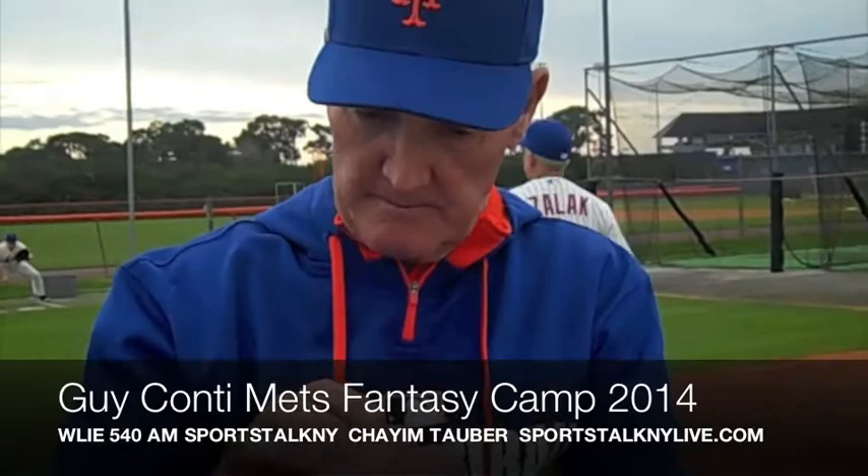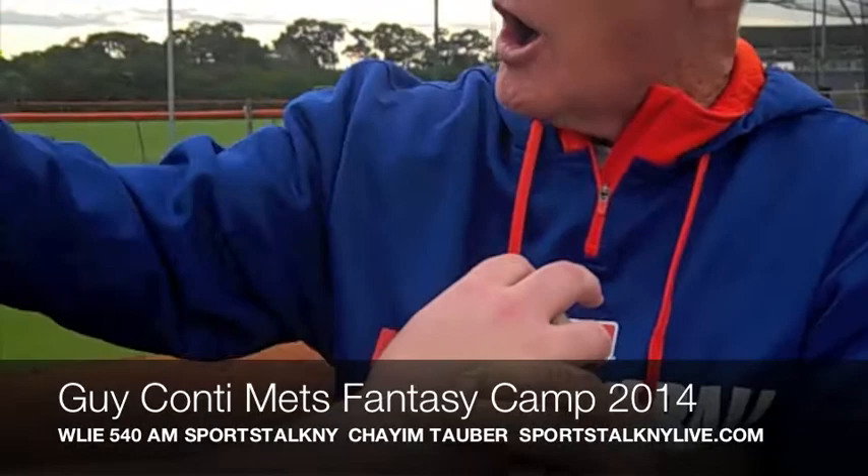Now, you grip it like there's an egg in your hand. If you squeeze that egg it's going to squash all over the ground, so it's a loose grip. Loose wrist, loose grip. This is all fastball — this is a change-up from here back in. Loose grip, loose wrist.